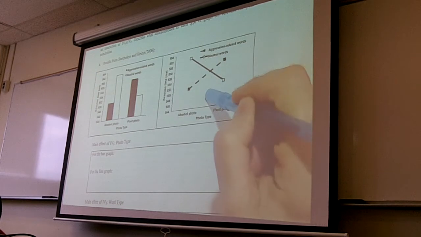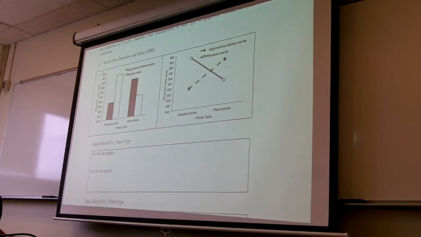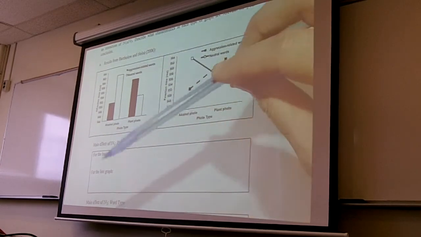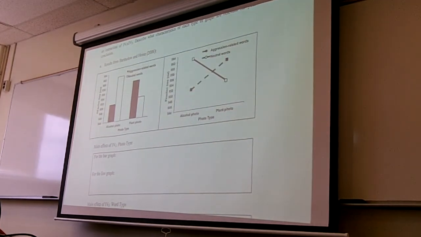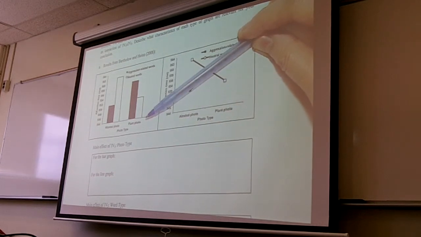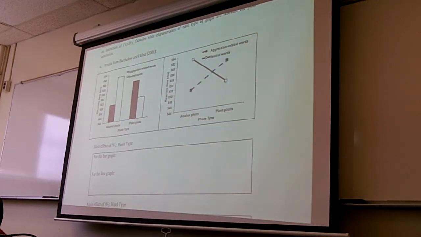And what about the line graph? What data do I use to say if there's a main effect of phototype on the line graph? The slope. Well, I've got two slopes. One's going like that, and one's going like that. That's a crossover, so they cancel each other out. If I look at the line graph, it really seems like, yeah, probably not, because these slopes are basically perpendicular to each other. Almost. Not quite, but pretty close. So those slopes are probably pretty close to canceling each other out, which suggests that there's no main effect of the variable on the x-axis.